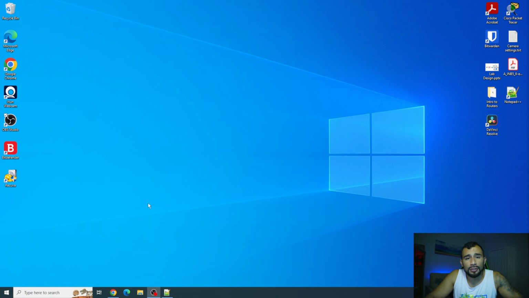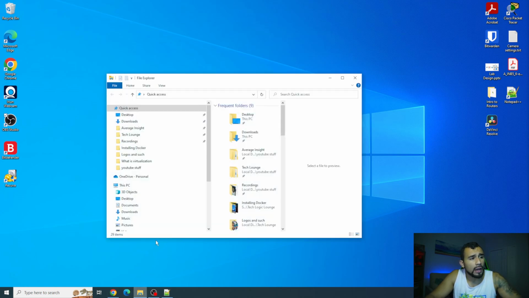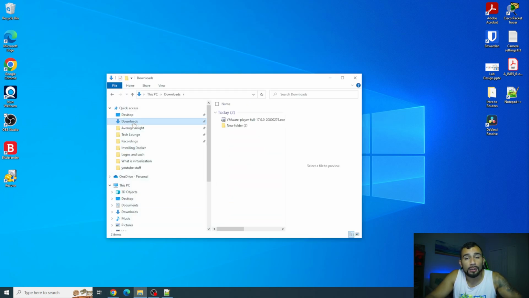Alright, now it's done downloading. Let's actually go ahead and configure it. Alrighty, so you're going to go to the location where you actually saved your file at. For me, it's most likely going to be the downloads folder. It'll probably be the same for you. And you're going to go ahead and double click it to run it. Now you're going to get a Windows prompt to ask if you really want to go ahead and run it. Just go ahead and click yes and let it continue to run.